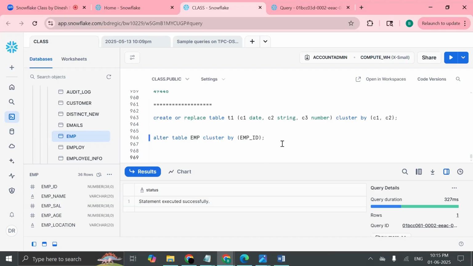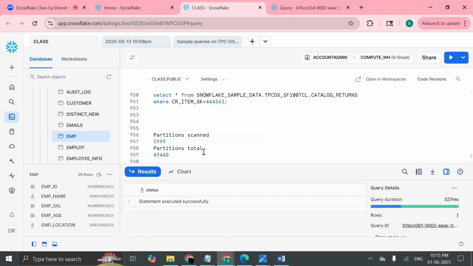And at the same time, cloning is the same. When you use cloning, this is all because of the partitions, right? Partitions will be there in the backend. These partitions will be shared. That's it. So you cannot disturb the original table's micro partitions. It is sharing them to us. And when you create, for example, a clone table and now you are inserting new data, what will happen? New partitions will be created that belong to the clone table only, right? So this is the concept of how the partitions are created and how it works.